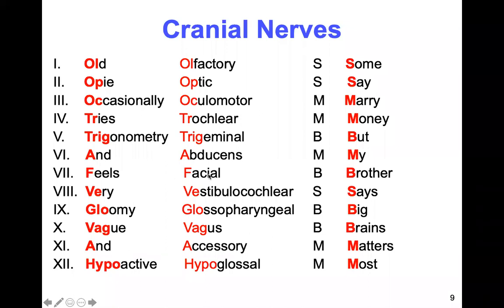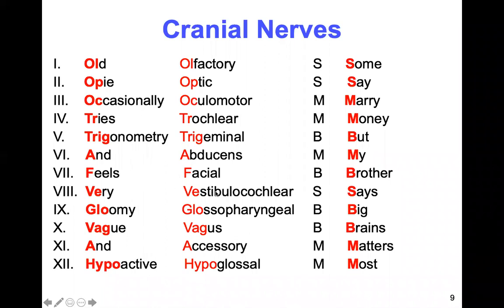Cranial nerve 7, facial nerve, deals with the muscles of facial expression, like smiling, raising your eyebrows. It also deals with the sense of sweet, sour, and salty to your tongue. So sweet, sour, salty 7, and it deals with facial recognition, facial expression, the muscles of facial expression.